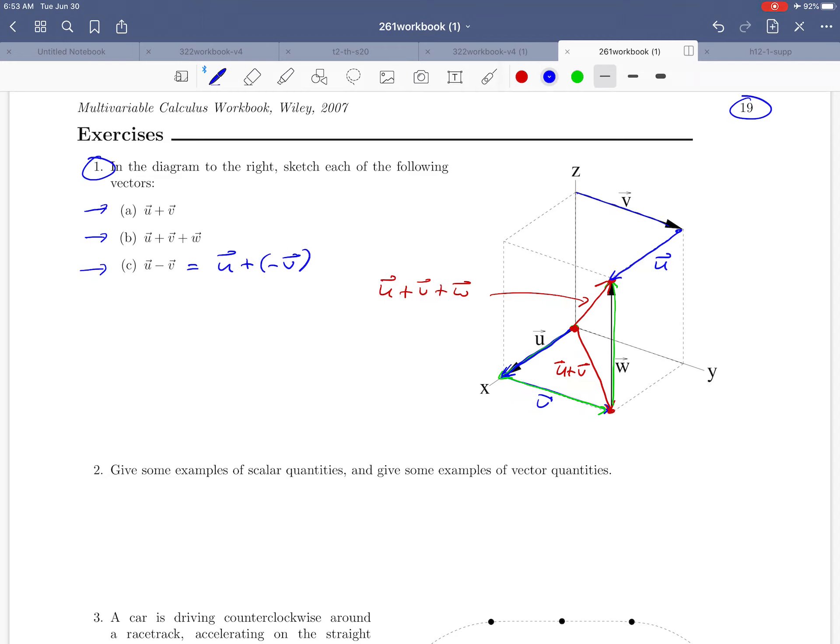So can we draw the vector negative v in our diagram? Well how does the negative of a vector relate to the vector? It just takes its direction and changes it. So I could draw the vector negative v by just taking this v and reversing it. So negative v is going to look like this. And so to draw the vector u minus v which is the same as u plus negative v we're going to start here. We're going to move along u. That's going to take us to this point. And then we're going to move along negative v which is going to take us to this point.